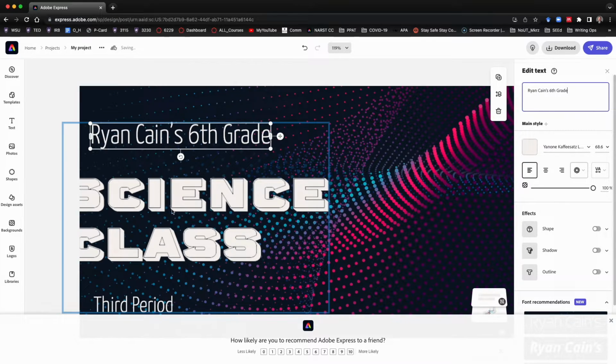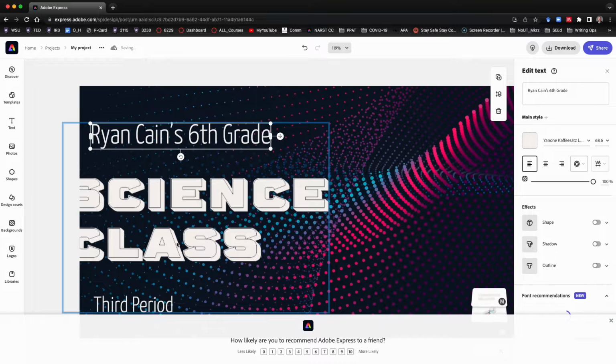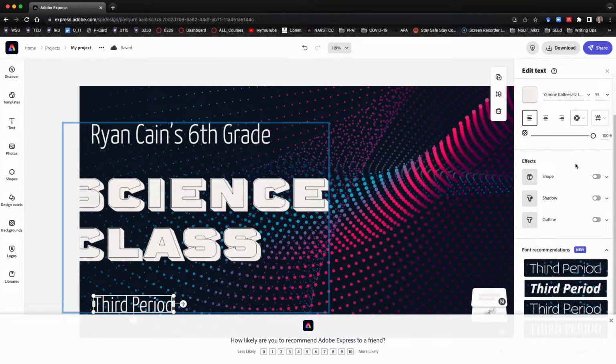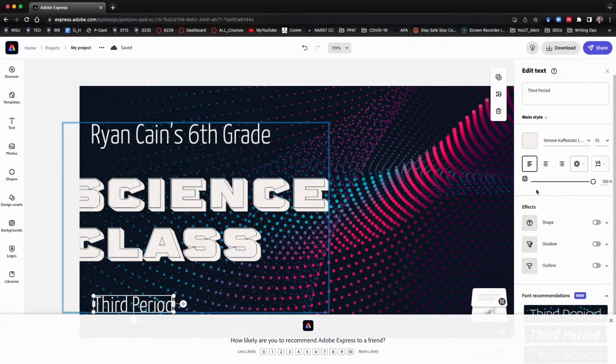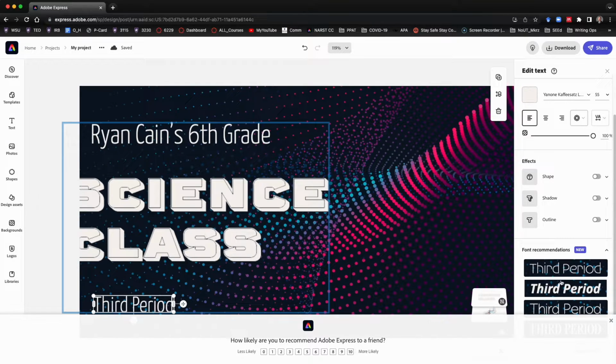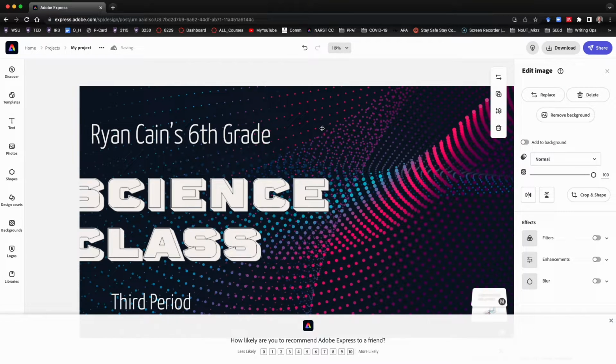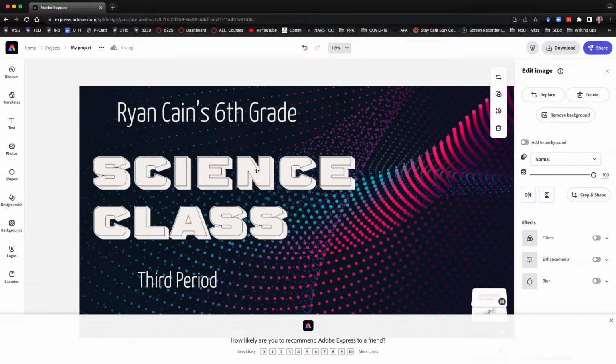All right, now, so these 3 blocks of text, they are what's called grouped together. I don't think I'm going to make any changes. You could make some changes to the font. I'm going to leave it as is. But if I click on this blue box, let's see, there we go. We can move this up.